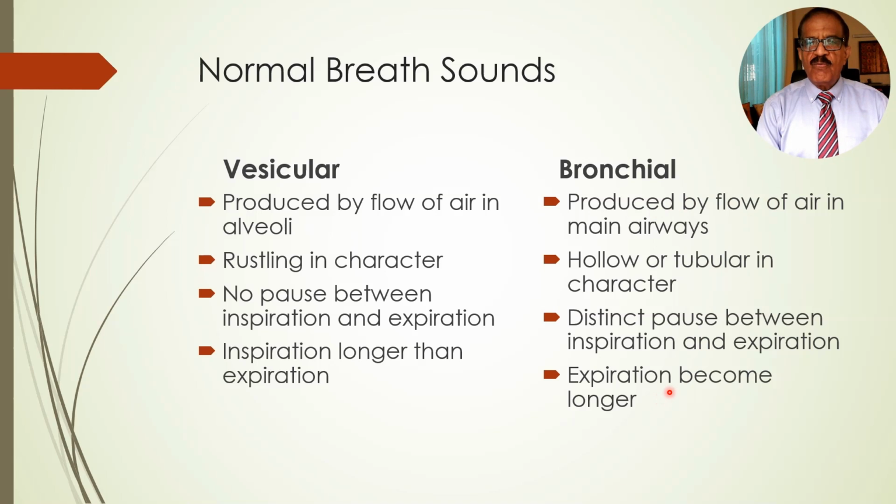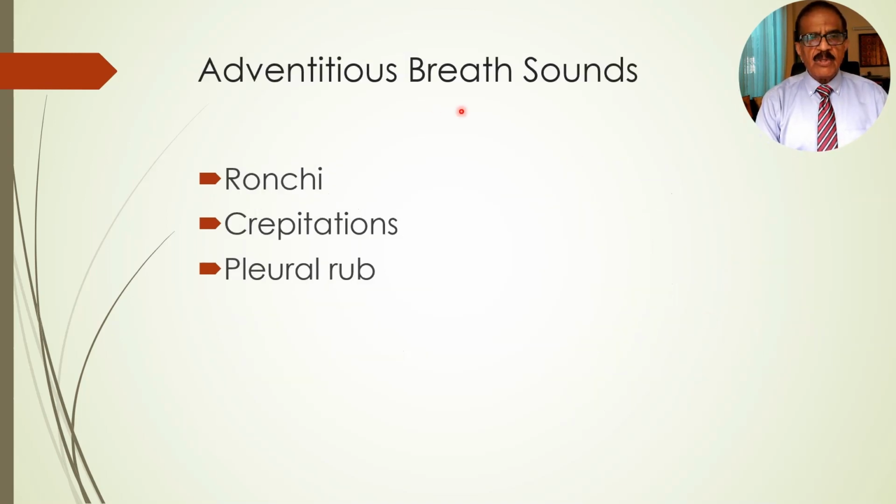Now let's move on and talk about some abnormal sounds which are not present in a healthy person, but they may be present in some people with respiratory disease. And these sounds are called adventitious. Adventitious is something additional, something which is not normal, and there are three types: rhonchi, crepitation, and pleural rub. I think you must learn the skill of differentiating between the three, because the differential diagnosis of respiratory disease would be based purely on these findings.